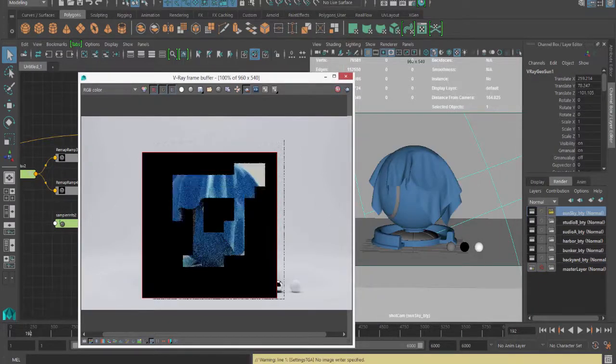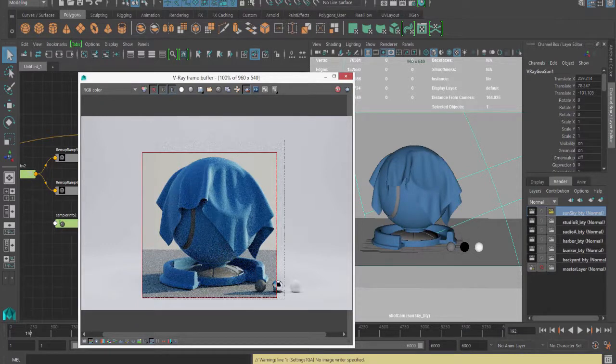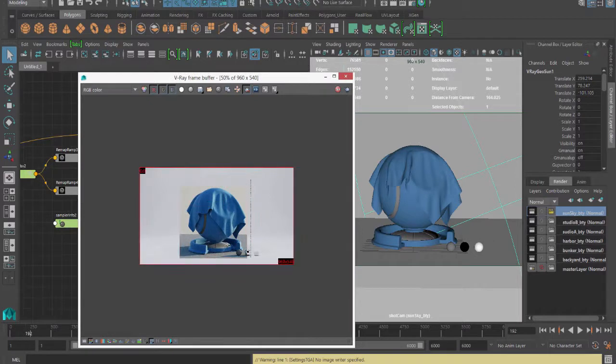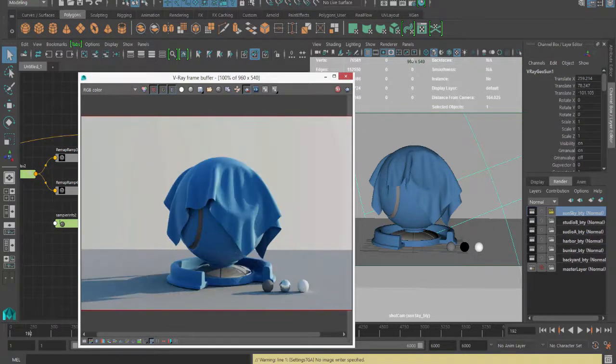So this to me is really what Look Dev is all about. Going in and doing your best to create a shader that will hold up in all of these different environments. And so you're really trying to create a scene for yourself that is representative of a lot of the environments that this shader is going to be going into. So see, the felt definitely holds up a little bit nicer. So we may need to tweak the specular on the knit a little bit, but the felt's feeling pretty cool.